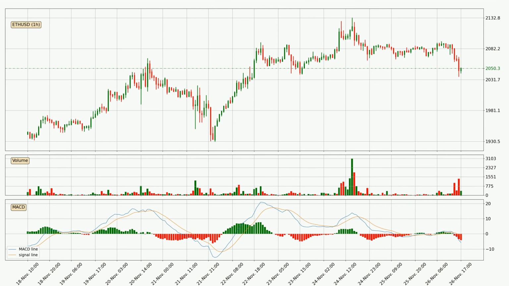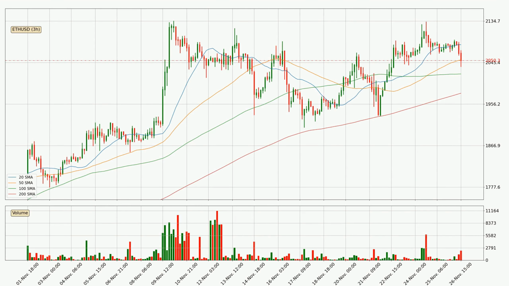Jumping to the 3-hourly simple moving averages, the current price is between the 100 and the 20 SMA. If the price bounces off the 100 SMA, which is currently at 20.21, it could be seen as a support, and the 20 SMA that is at 20.84 could be seen as a resistance to the upside. Breaking either way signals a possible further move in the corresponding direction.